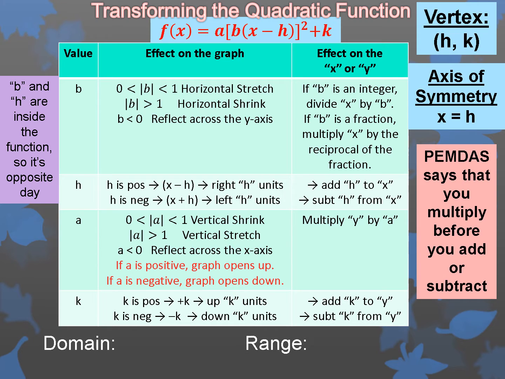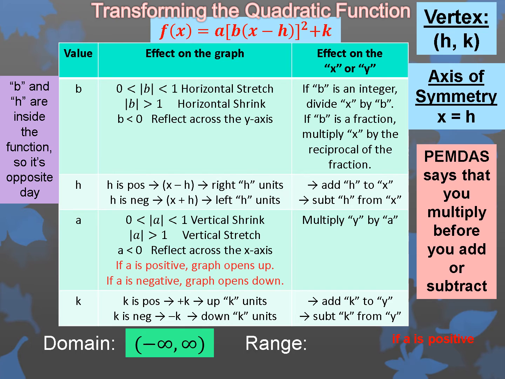Okay? The domain of a quadratic. Well, the domain of the quadratic parent function was negative infinity to infinity. That hasn't changed. It's not going to change no matter how we move it up, down, left, right, stretch it, shrink it, reflect it, all that stuff. Still going to be negative infinity to infinity.